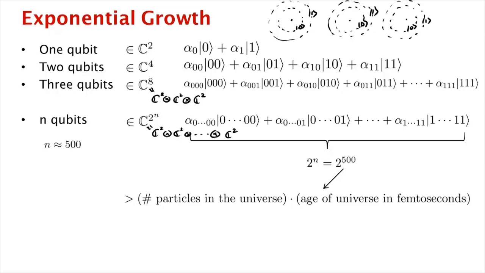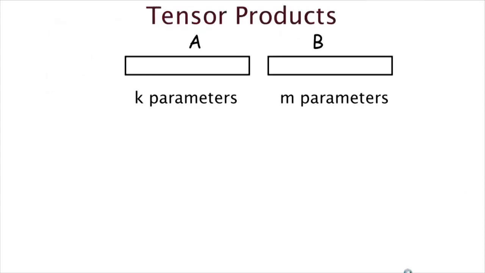It's larger than the number of particles in the universe, it's larger than the age of the universe in femtoseconds. And so if you were thinking about this as computing power of the system, well then it's more computing power than you could get by a computer which was working for the age of the universe and had this really incredibly quick cycle time. And moreover, it was not just one computer but it consisted of a parallel computer where every particle in the universe was one of its cores. So this is truly extravagant. If we could ever exploit this full computing power, this would be truly extravagant.